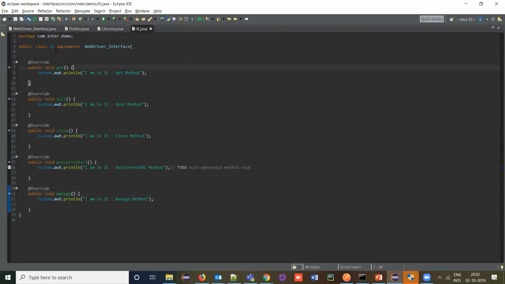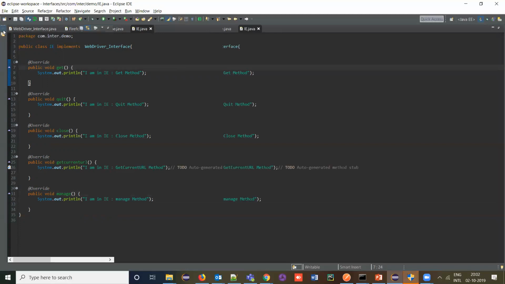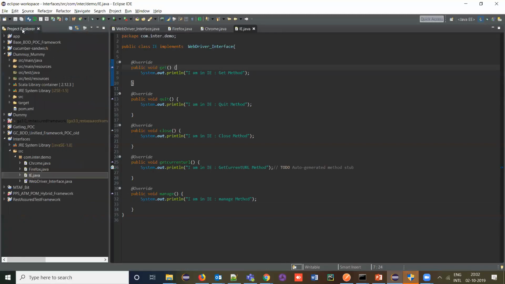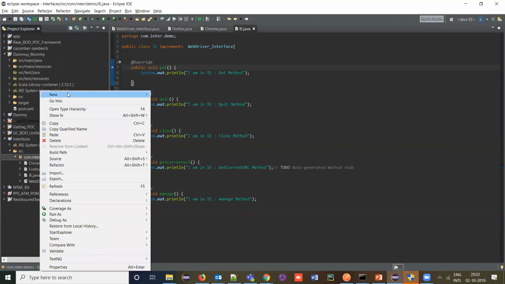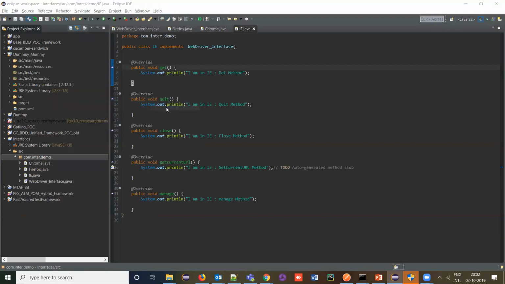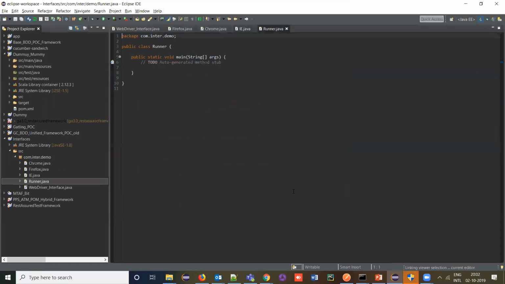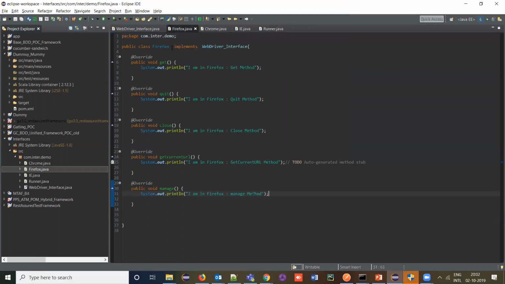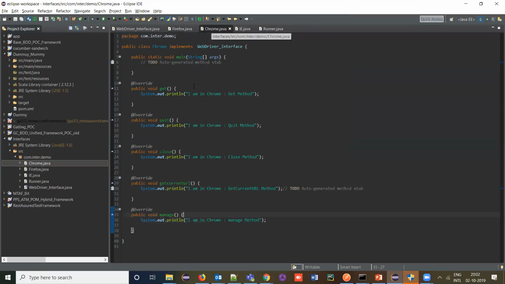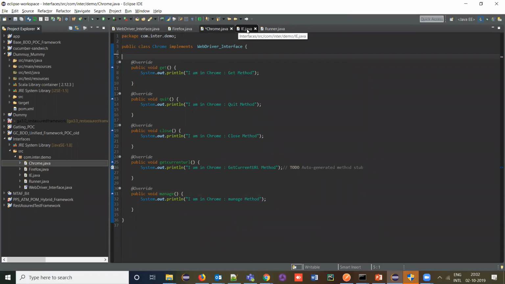Now, what we wanted to do, I wanted to run this one, right? So for this one, I will create one more class. Anyways, it's free of cost, right? We can create a number of files, no problem. So here we will name it Runner class. And I just want to keep one public static main because we want to run it from the main method. Now, for an example here, anyways, I don't require these classes.